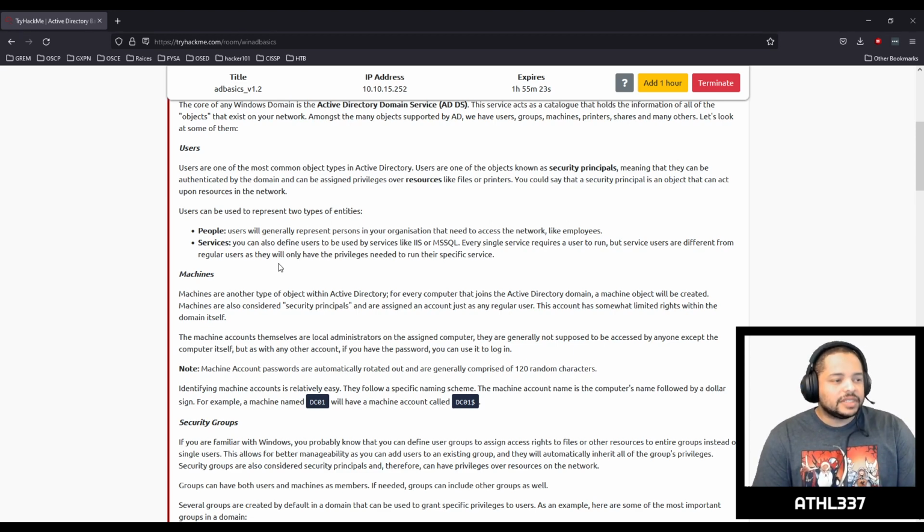So users can be used to represent two types of entities, people and services. People: users will generally represent persons in your organization that need access to the network, like employees. Services: you can also define users to be used by services like IIS or MS SQL.